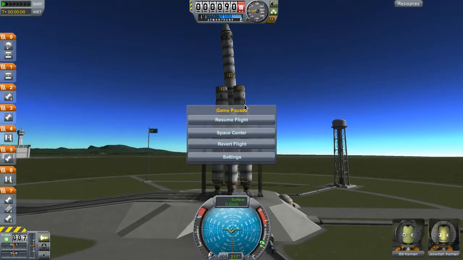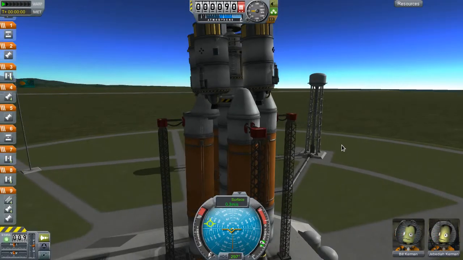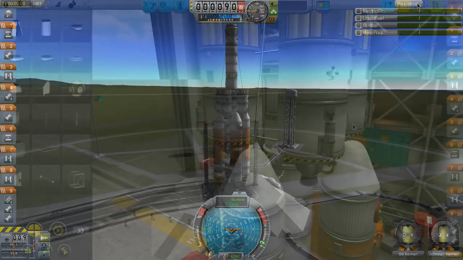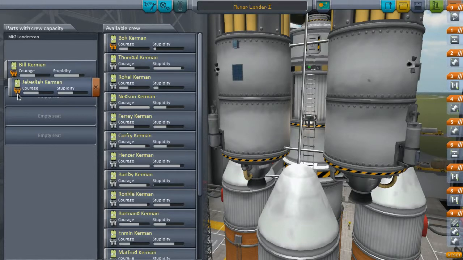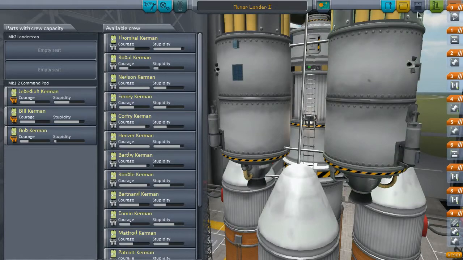Alright. Revert to the vehicle assembly building. Nope. Nope. Now that's all wonky. More struts! Let's also get our crew in the right places. Jeb, Bill, Bob. Launch! This time, for real.